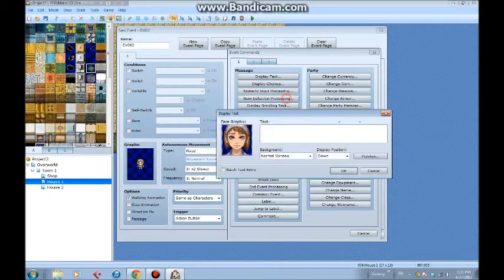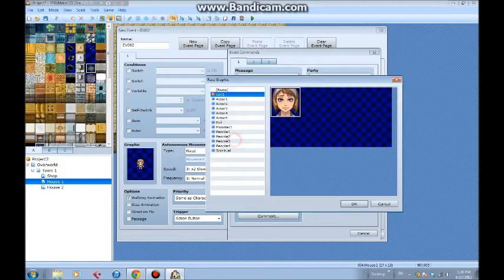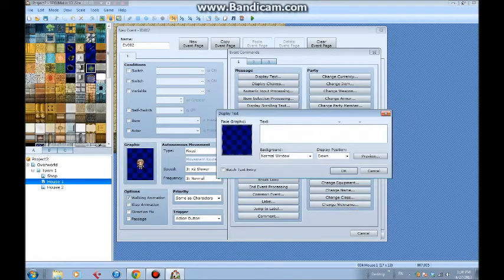Now, if you don't want to put these faces here, you don't have to. It takes up a lot more time. And one thing you can do instead of putting faces is have the same idea but with text. So say her name was Karen. Instead of having a face, you could put none, and then put Karen, and then blah blah blah. She said that. But I like using the faces because I'm a visual person. I'm not a book person.